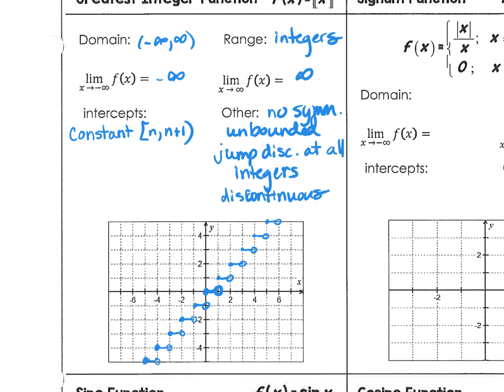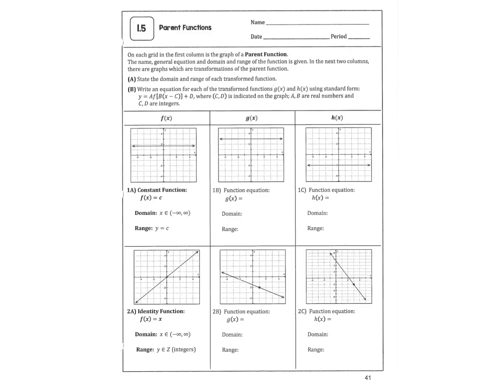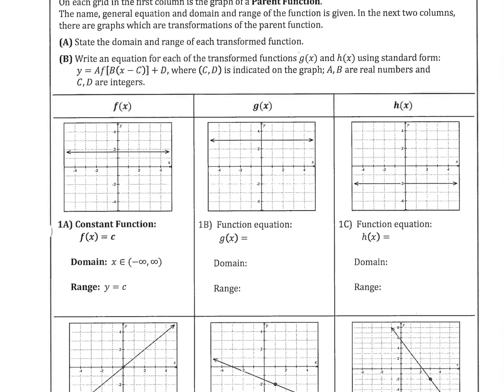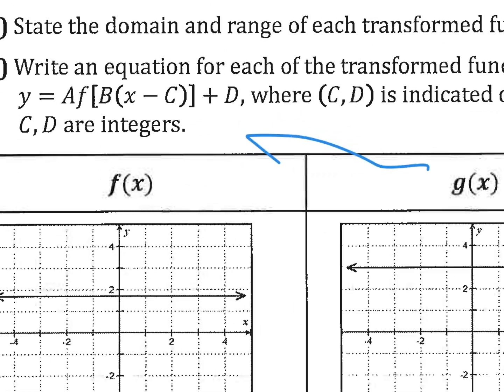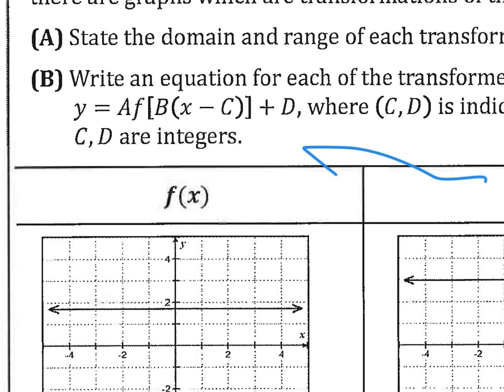Let's now talk about parent functions. Every one of these has, and you've seen this before, guys. You have seen this right here. We have never seen it this way using A, B, C, and D. You saw it this way. And if you like it better this way, you're welcome to do it this way. We used H and K, didn't we? Do you remember A, B, H, and K? When we did transformations in Algebra 1 and Algebra 2. You've done transformations a million times.